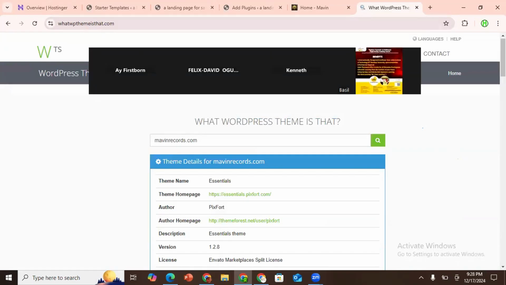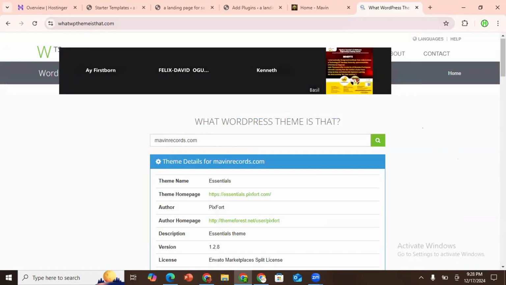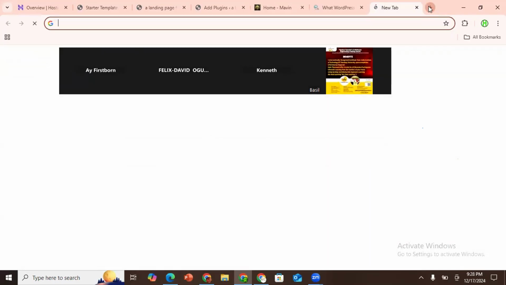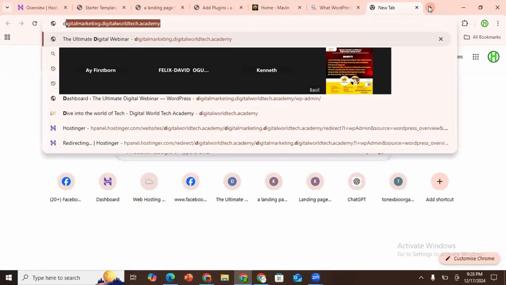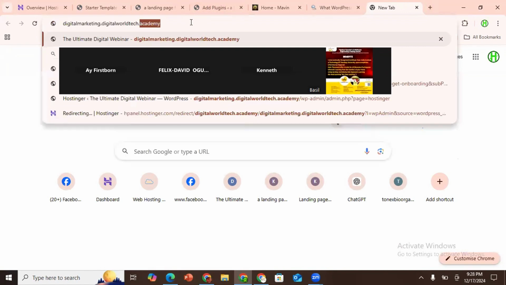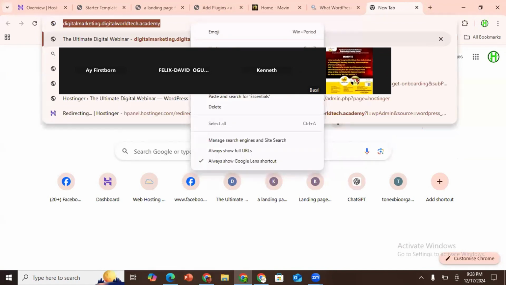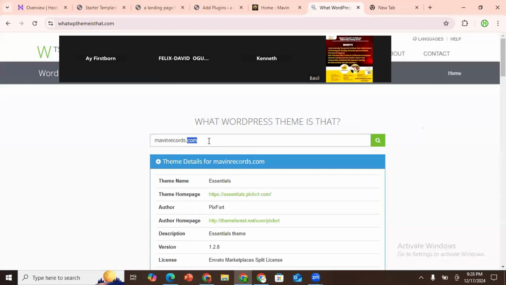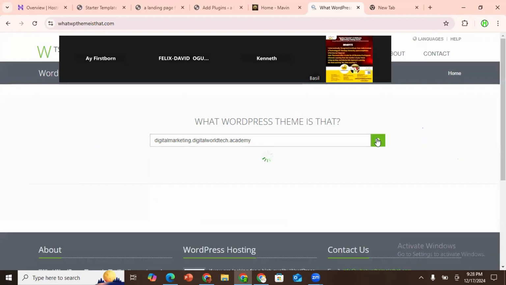Now let me show you this website, what WP theme is that, dot com. If it's not a WordPress theme, it will show you that it's not a WordPress theme. Let me give you an example. Digital World website, this one is not a WordPress website. So if I copy it and I paste it here, right? Look at what it's going to say.